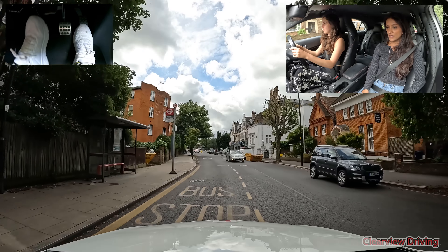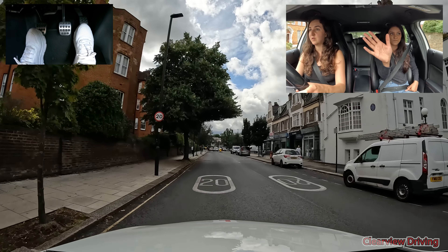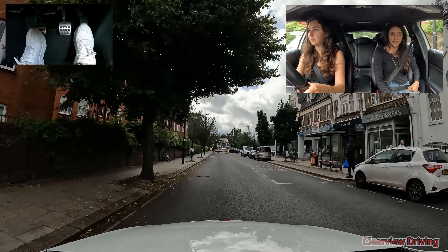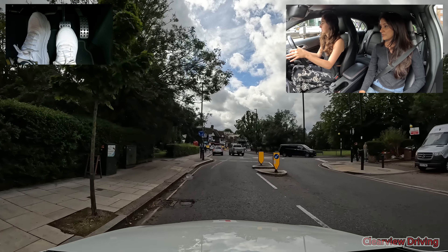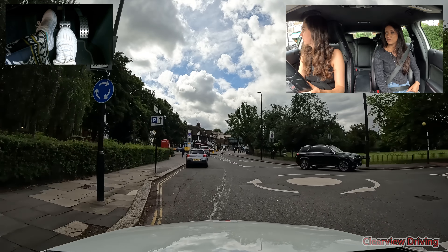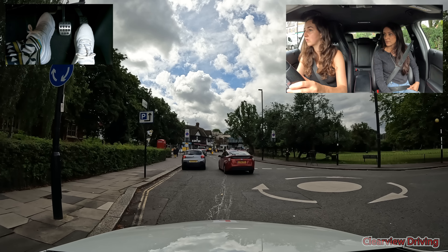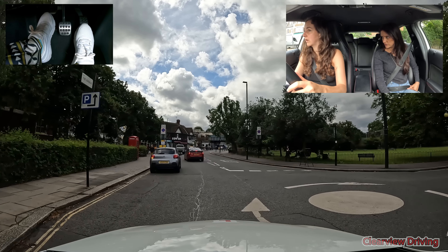We might even have to go 40 to 70 actually - there's a road that we kind of start off with that goes like that. The highest I've gone is 43, so quite the jump today. We talked last time about the gears, the importance of using lower gears to speed up and then gear up, and the importance of engine braking when we're slowing down - using the brake by itself and then changing gears once you've slowed down. We're going to try and implement some of these techniques a bit more today.